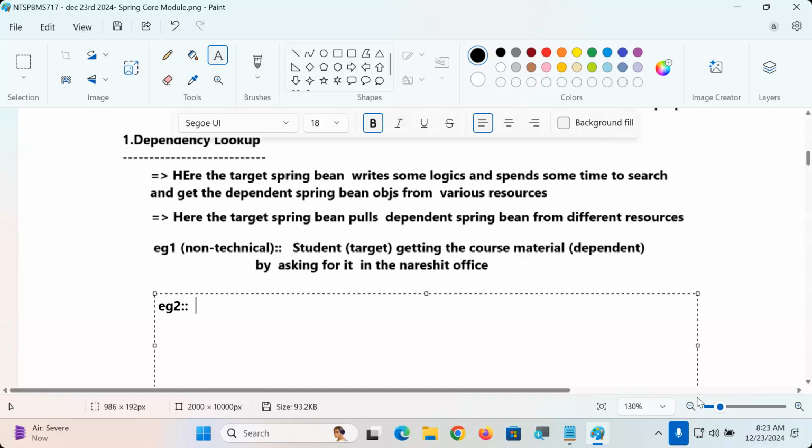Then only different remote clients, local clients, or different types of applications can connect to this PhonePe service and enjoy the services.